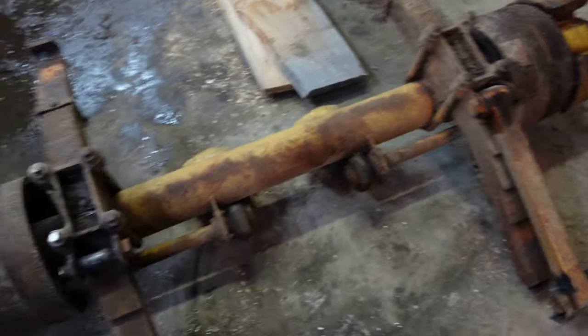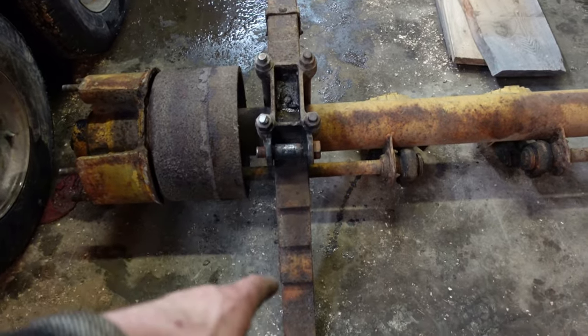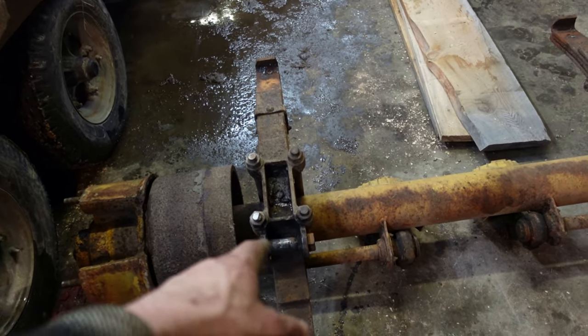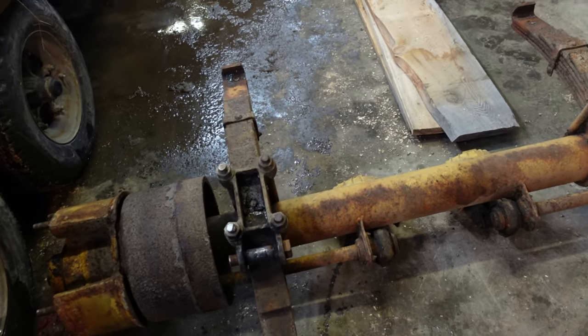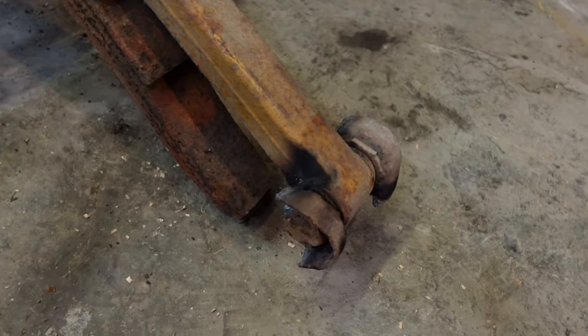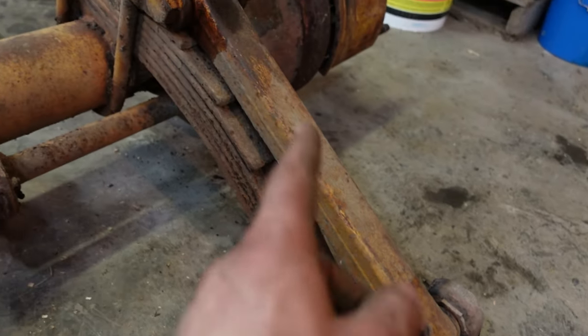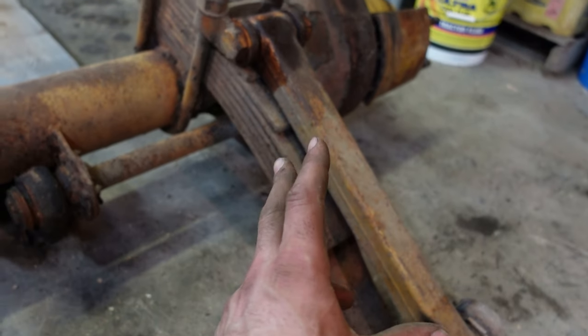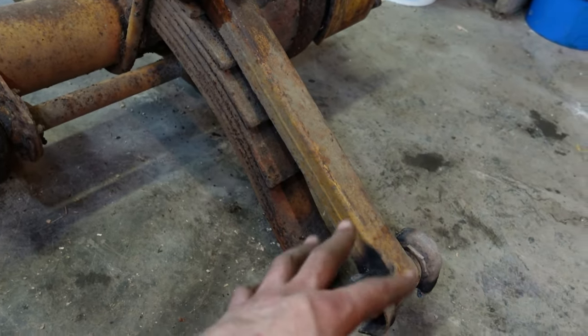So these axles had the adjustable link, which I had to cut out. That bolt won't come out. I have to cut the bushing. It was rubber. It was nasty. I want to do that where there's good air. This side, I couldn't get the bolt out. There's rubber in the link. So I'm gonna go see how much the bushings are and how much the whole link is. I'm gonna buy all new bolts.